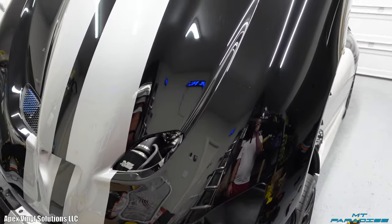All right, so now the hood is completely done, which I think looks absolutely insane. Well, not quite completely done. I still have to do that stripe that's going to hide the seam here, which at a quick glance you didn't even really notice, but you can see it right there. So I actually put some vinyl in the back of my car and I sampled hiding seams and what method works the best. I found that butting up the vinyl like this actually works very well. It's kind of flush with each other.